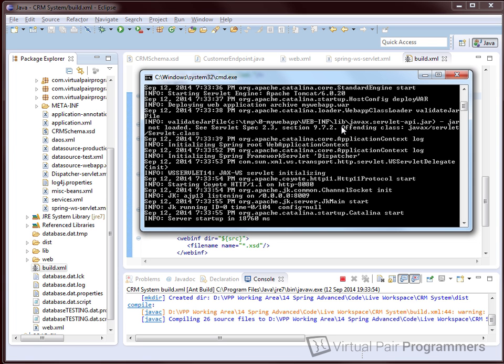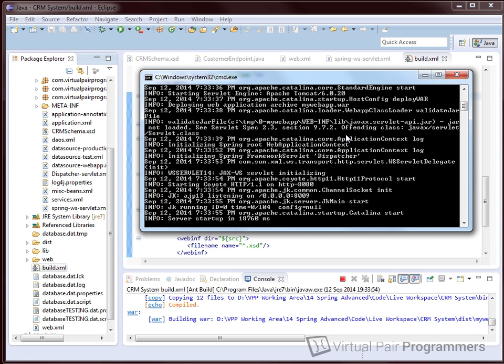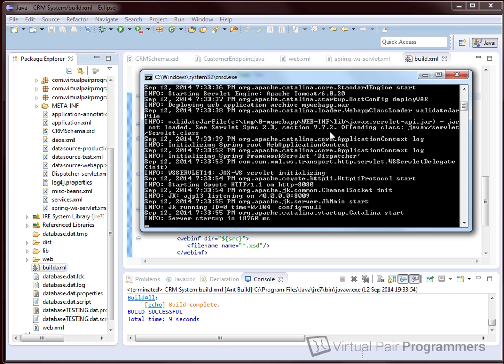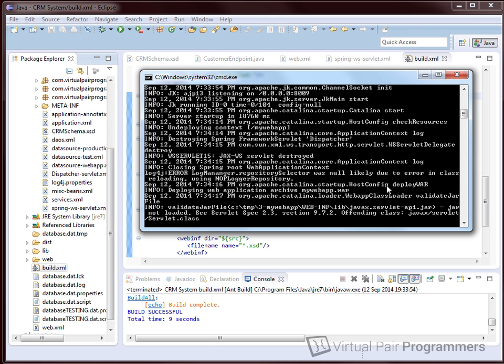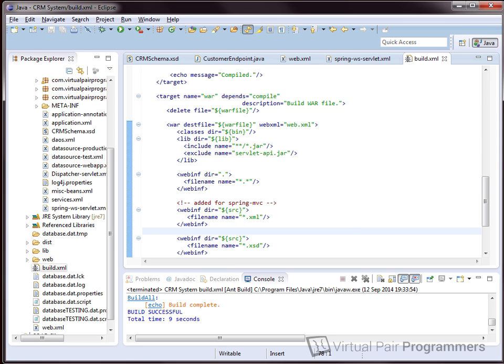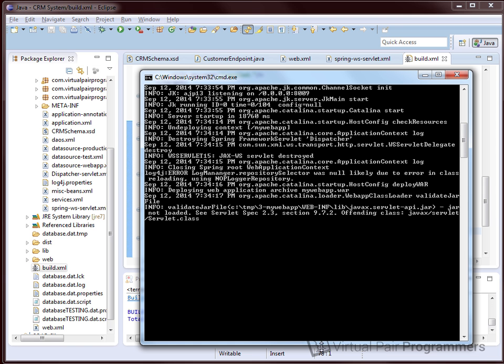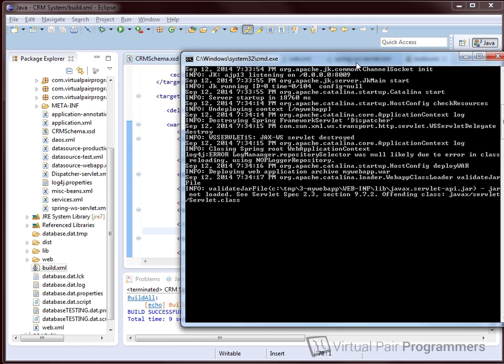Now, of course, we've done an awful lot of work in this chapter, so don't be surprised if you get stack traces or compile errors. I am coding live myself, so I'm fully expecting to see errors myself. I'll be amazed if this works the first time. So obviously the first thing to do is check there are no exceptions here in the Tomcat log. It looks as though that's starting up okay.